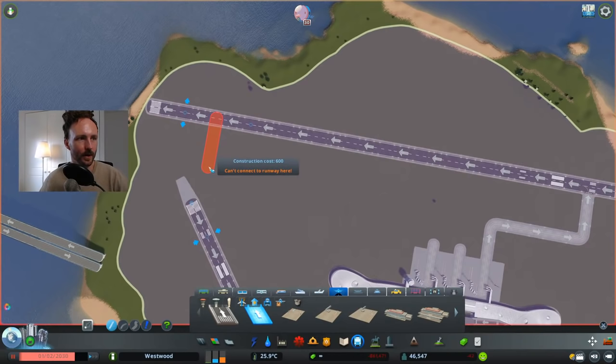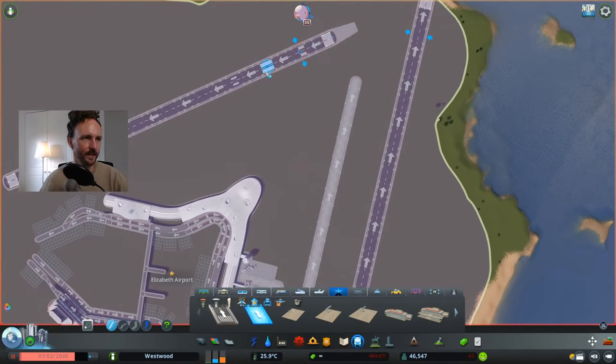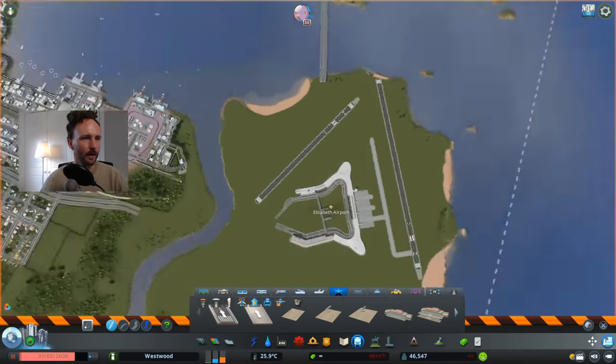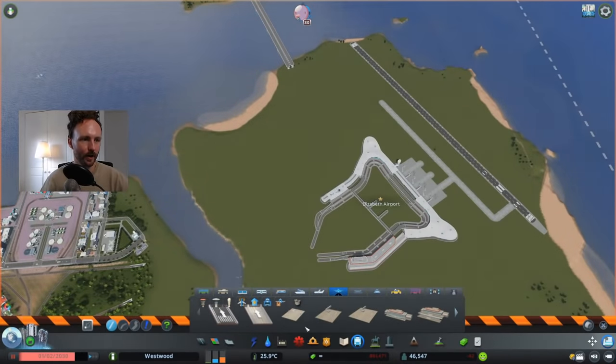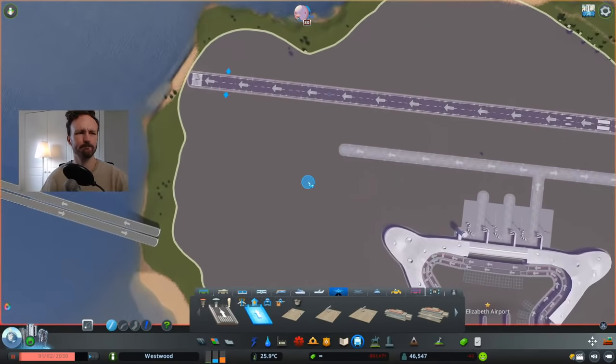Can't connect to a runway here. Is there a reason why I can't do that? Is it too close to this? What's going on there? We'll come back to that one. What about if we go change where? Oh, let's just see if that works. Was it just too close? What's going on?